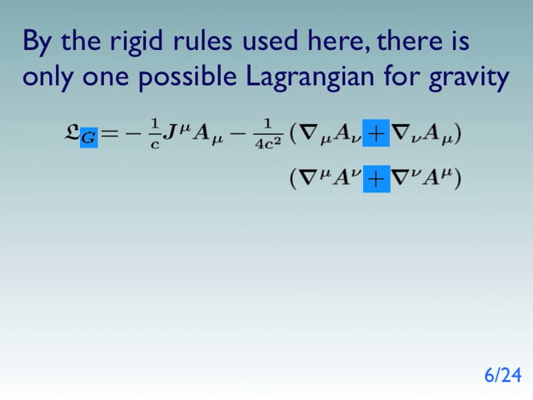So by the rules that we have imposed here, there really is only one possible Lagrangian to work with, and that is where we put a plus sign in there. And that now makes a symmetric rank 2 tensor, such that if we switch around the indices, it doesn't change its value at all. That's actually consistent with a force mediated by an even spin particle. So the lowest one would be like a spin 2. And for that sort of particle, like charges attract, which is certainly a property of gravity.